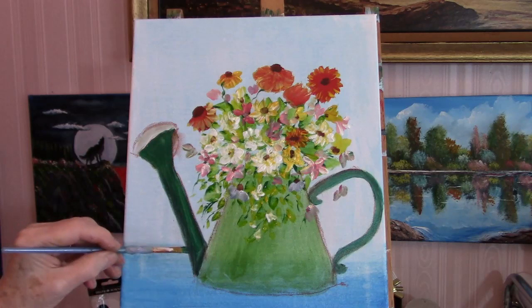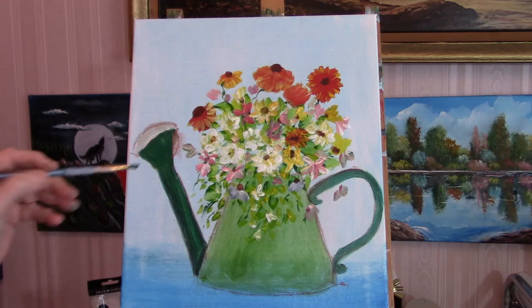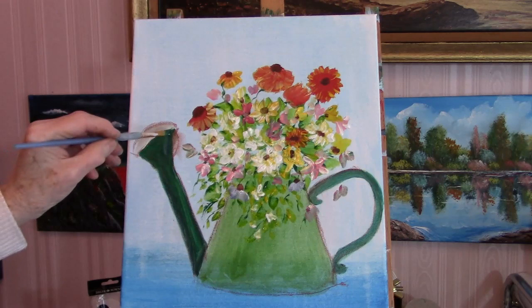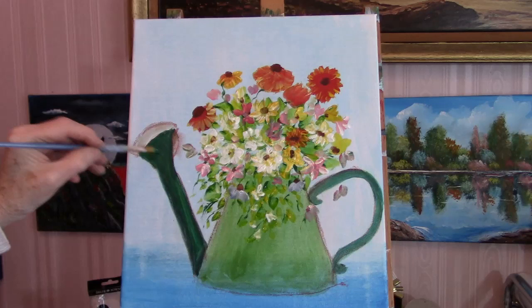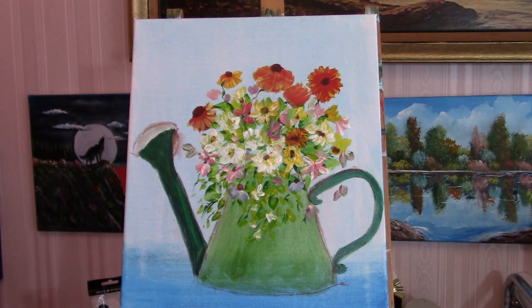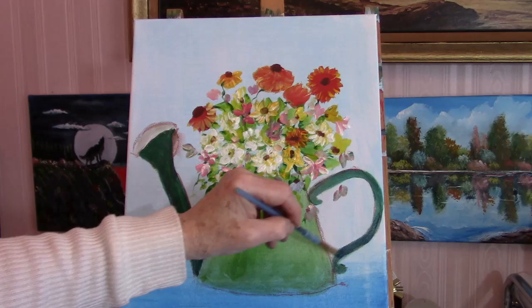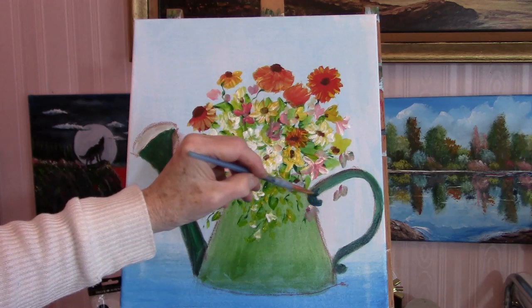If you mess up too bad on that corner, you can always go back to the light blue and paint, put a bit of tape there, and then you can go over it again so that you can straighten up the edge. So now, because you're working wet on wet, after you get as much done as you want, then you can dry it, and then you can go over it with shadows and highlights and whatever else you want. Just going to darken up some of this here. I want to get some shadows in there. I'll put some highlight on that after.